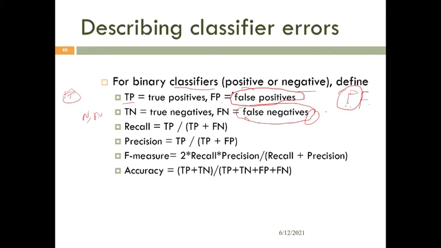Because if something is not good and the system reported it to be good, in that case, you will not double check the client's package before you send it out. So the client will receive a faulty package, which is very bad for the industry. But for medical, we don't want false positive either, but if you have false positive, it is still okay. It's not as serious as false negative because you are diagnosing somebody to have diabetes, meanwhile the person doesn't have diabetes. So you will go to the clinic for further checkup, and during the further checkup, they can detect that, oh, this person does not have diabetes. So this is called false positive.